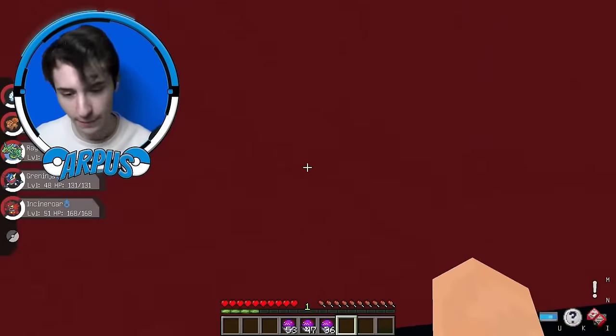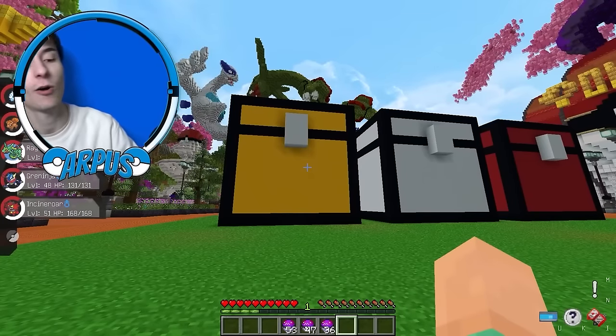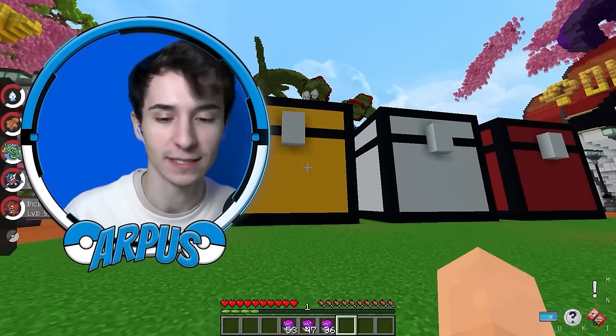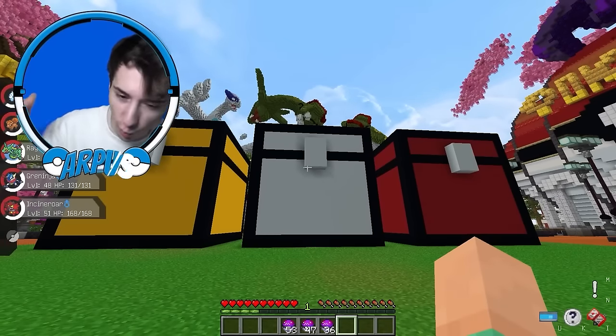You're right. Okay, so last time I picked red, so I'm not picking red again. There's no way. Yellow, honestly, I'm not too interested in yellow. We've seen all the good ones. We just haven't seen Zeraora. That's the only electric legendary we haven't seen yet. That's a good point. The white door, I don't know, man. I'm just locking in white. Let's do it, baby. Lock in the white chest.